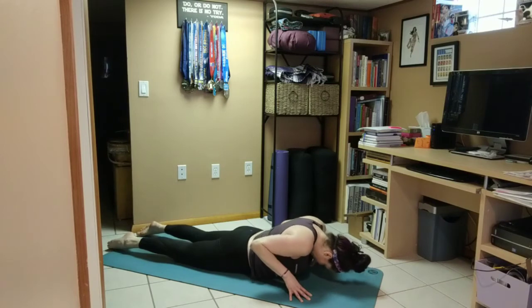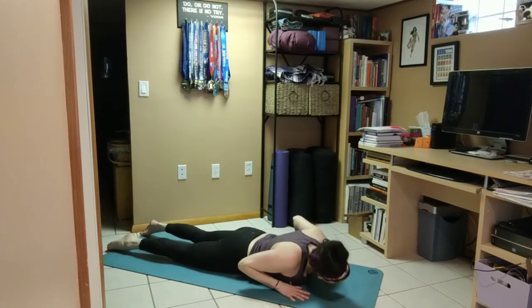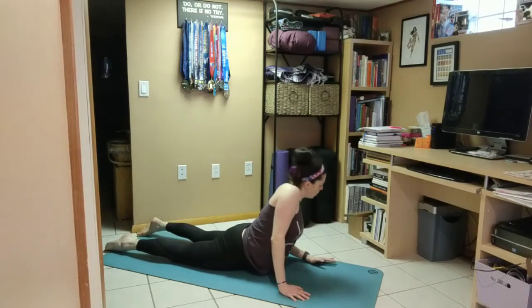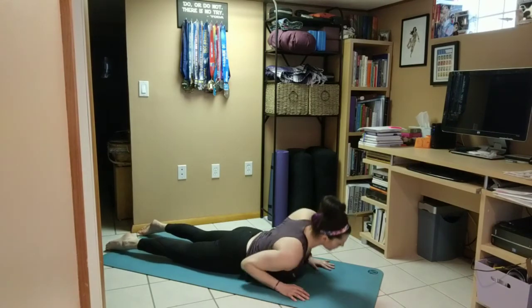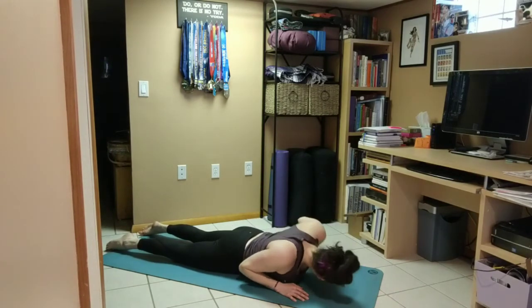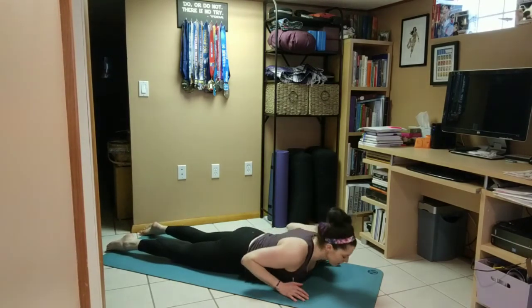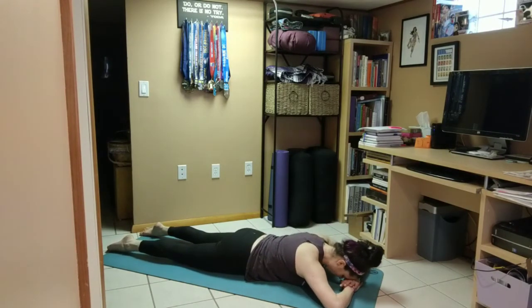So we're going to switch to a shoulder rolling cobra. As we press the hands into the floor this time, roll left and right shoulder as we lift. Roll your shoulders as you come down. Let this be kind of fluid. Roll the shoulders up and roll the shoulders down. One more time. Roll the shoulders up and roll the shoulders down. Stack the hands, Makarasana. Long breath in.